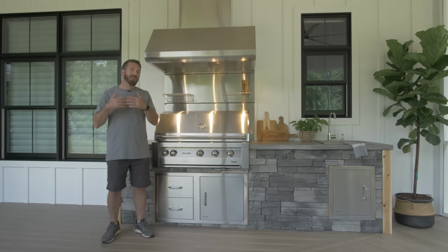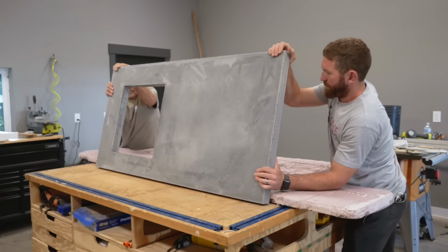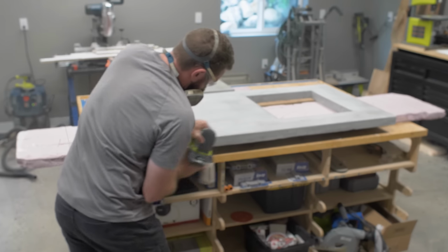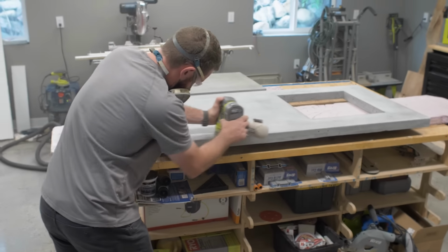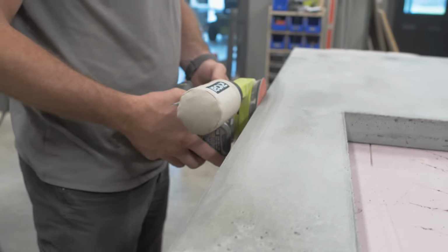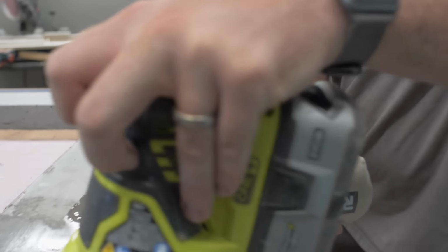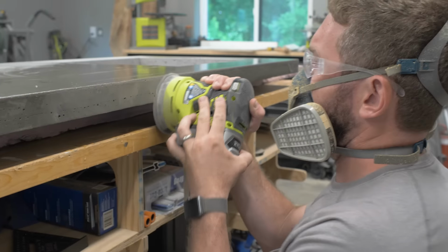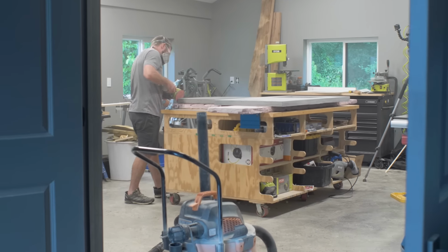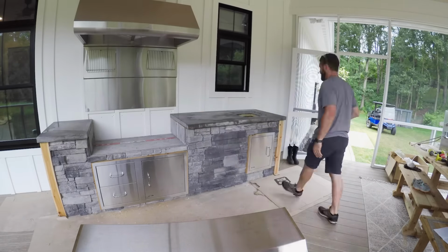After we allowed the concrete to cure for a day, we were able to remove that from the form and then start working on sanding the concrete down. Now I just used an orbital sander, and I started off with 80 grit just to knock down any imperfections and make sure that we rounded over the edges exactly how we wanted, where we didn't get that silicone quite right. But overall, you can even sand up to a 400 grit in wet sand. It's completely up to you how you want to finish the concrete.